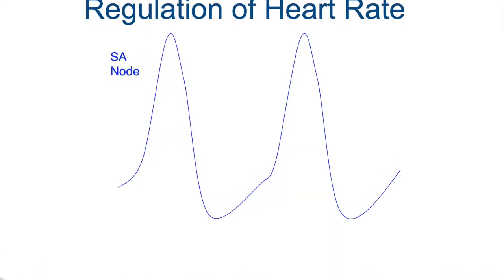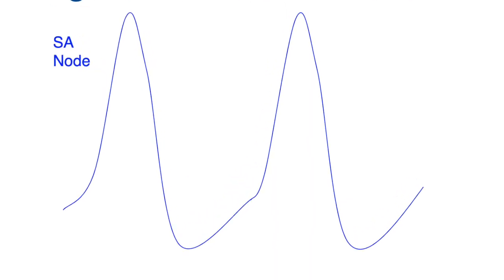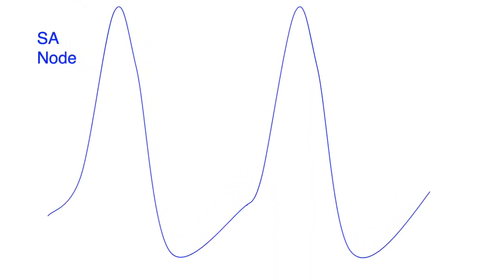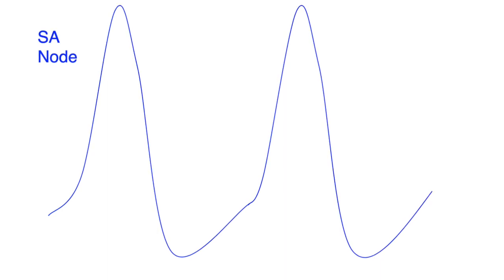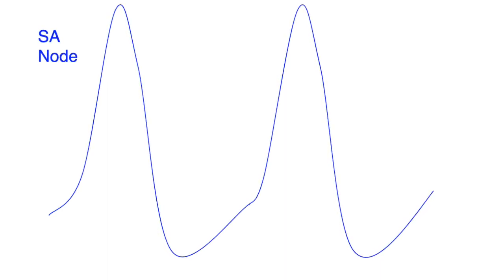Here's the tracing showing the sinoatrial node, or schematically sinoatrial node action potentials, a couple of these action potentials. It turns out that there are two neurotransmitters you've certainly heard of before, epinephrine, norepinephrine, and acetylcholine. And it turns out these two neurotransmitters directly affect the membrane. They affect the conductivity of the currents, and they affect the potentials. So let's look first at the role of epinephrine.